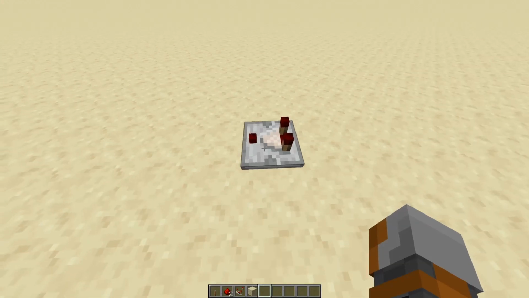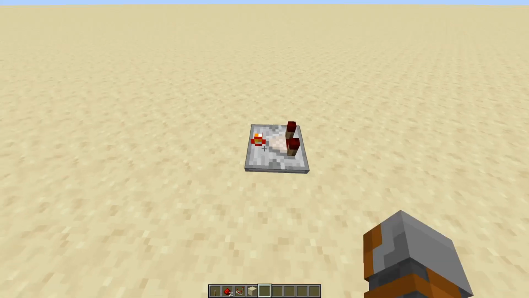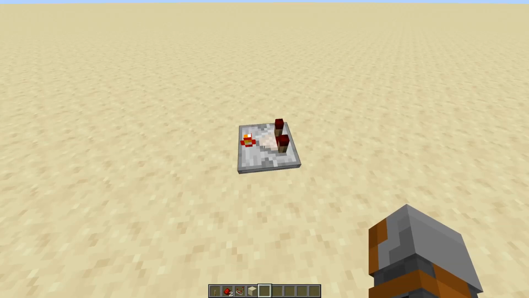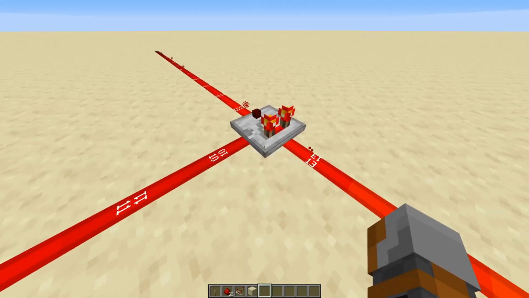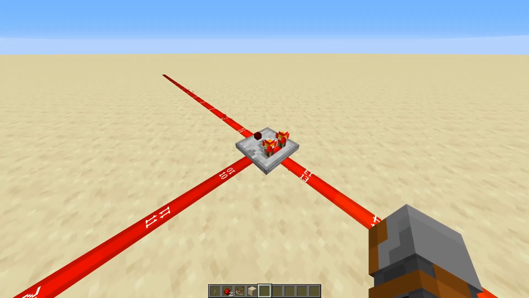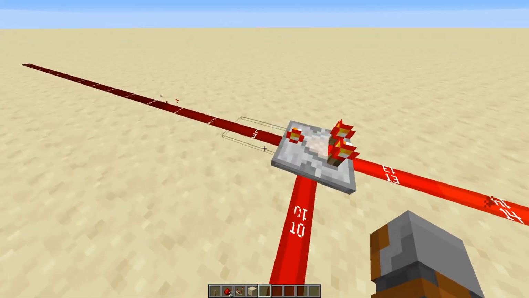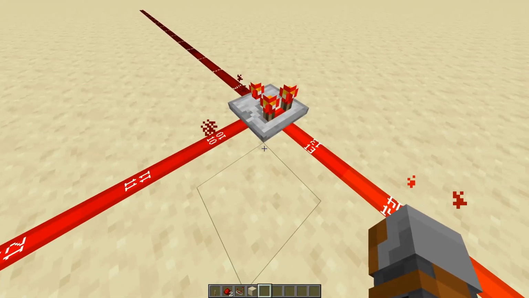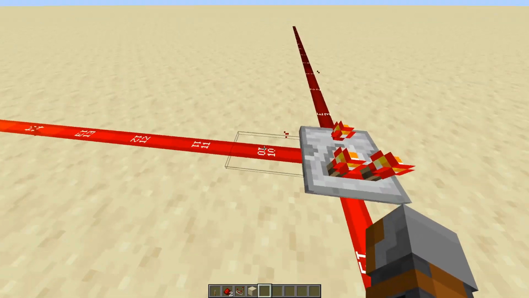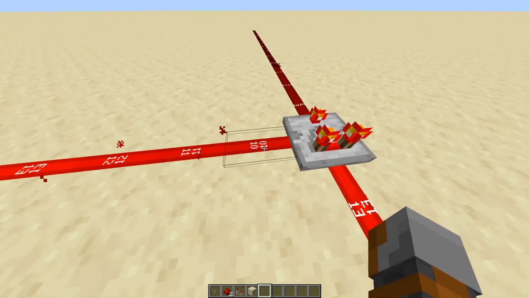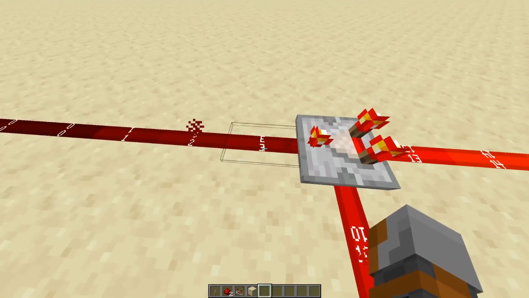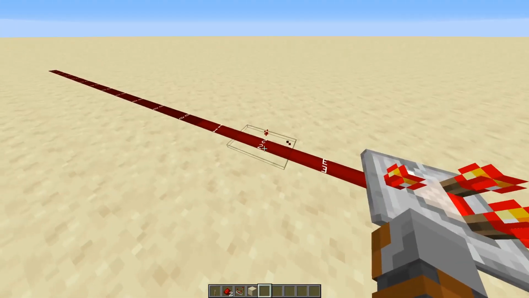If you right click the comparator, the redstone lamp right here will light up and the comparator will now be in subtract mode. Well, what does that mean? Okay, back to our old example. So let's just activate subtract mode. What will happen? We get an output of 3. Well, why do we get an output of 3? It compares this line, 13, and this line, 10, and subtracts them from another. So 13 minus 10 is 3. That's why we get an output of 3.